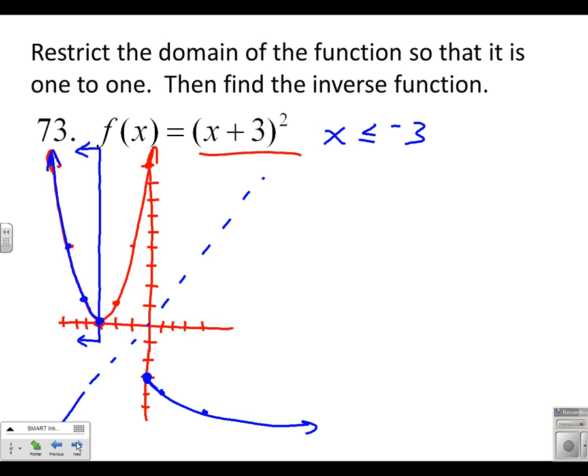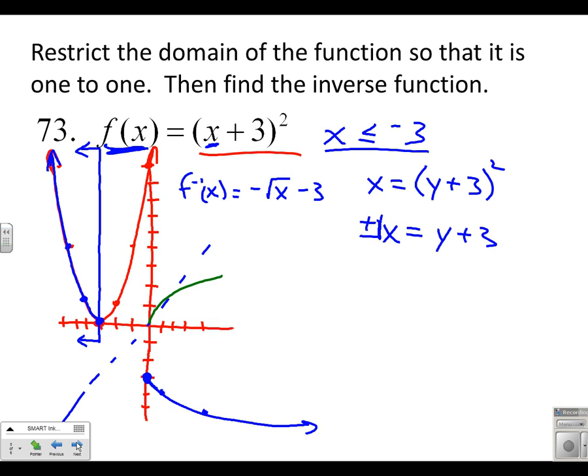It's down 3 and it goes upside down rather than our typical square root graph that looks like this. So, square root graph, I'm claiming then, we just need the equation of that square root graph that is upside down and down 3. I think that's what we're talking about if I use this as a constraint. Let's take a look. I'm going to set y equal to x and x equal to y, and I'm going to go ahead and solve this thing for y. I'm going to take the square root of both sides plus or minus x equals y plus 3. So, I am looking at plus or minus square root of x. That's important. Equals y plus 3 or y equals plus or minus square root of x.